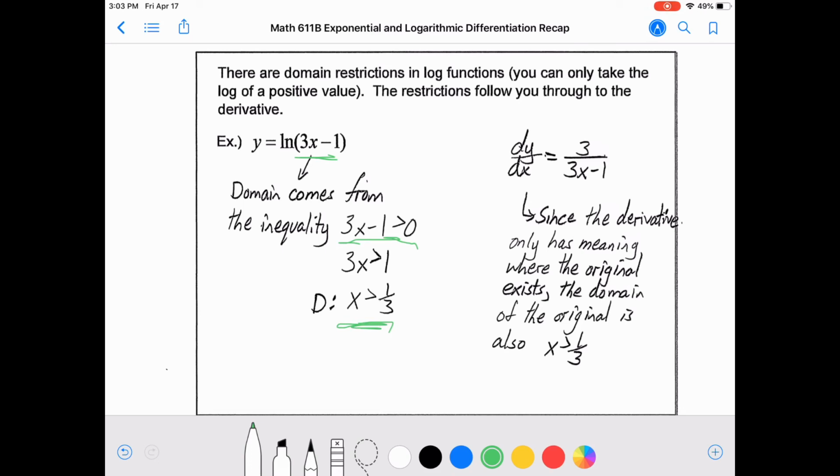Now we can differentiate this function. Let's see what we get. We get original on the bottom, right there. Derivative on the top, right there. Okay? And it looks like you can put 0 into that function, but that would be really weird. That would mean that we're finding the slope where the original function doesn't even exist. That's bizarre. So any restrictions that are on the domain of the original need to carry through for its derivative. Often we don't bother to write the domain of the derivative, but it is true that those restrictions follow us through.